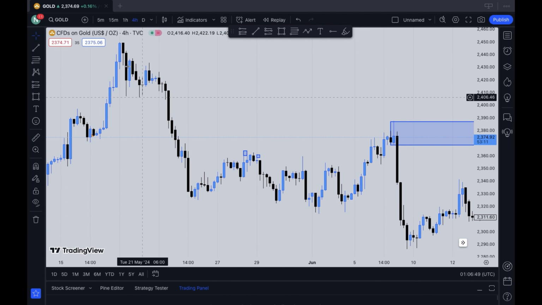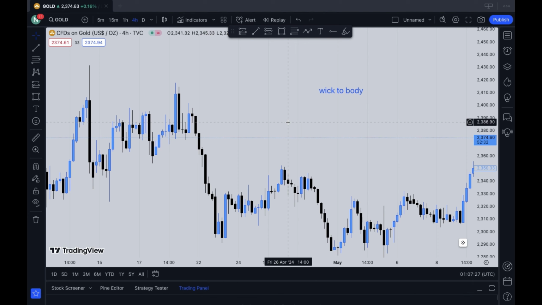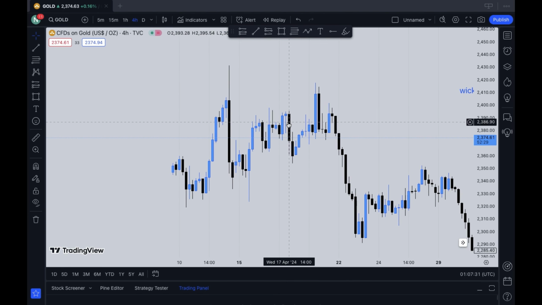Let's try and spot an example of a break of structure to the downside. Here is a downtrend with a recent low; the market goes back up, then comes down and breaks this recent low right here. You can see from the wick to the body of this candle, this right here is a valid break of structure to the downside. We'll be applying the concept of break of structures in subsequent videos. You'll see how important it is and why you need to know how to draw proper break of structures. So always remember, a valid break of structure is from the wick to the body of another candle, not wick to wick.